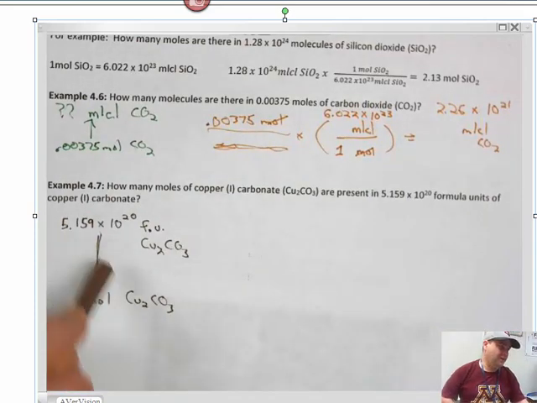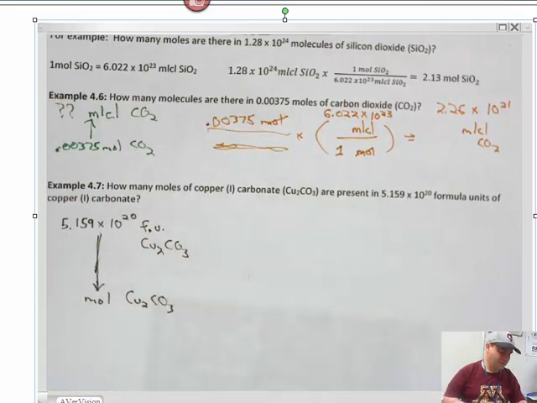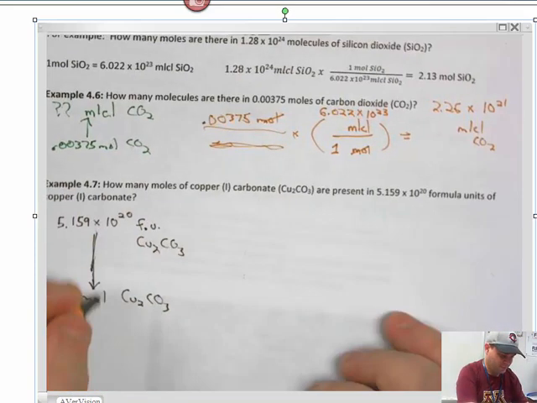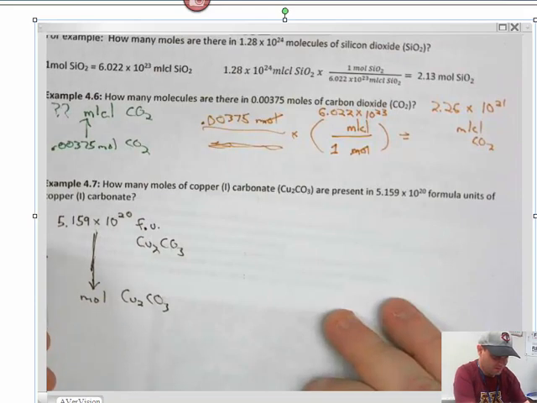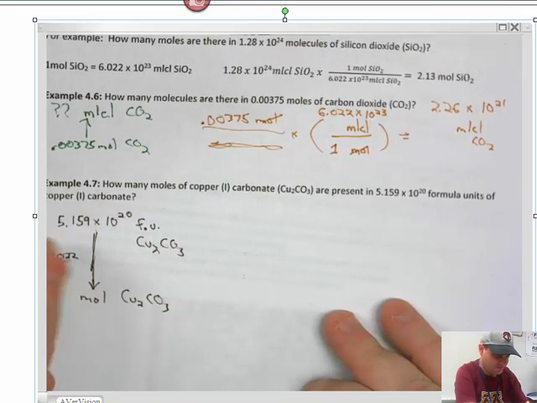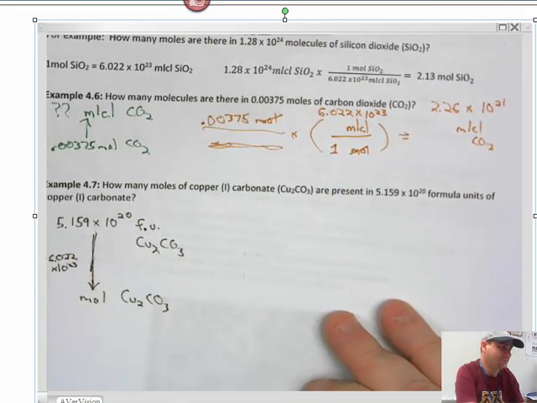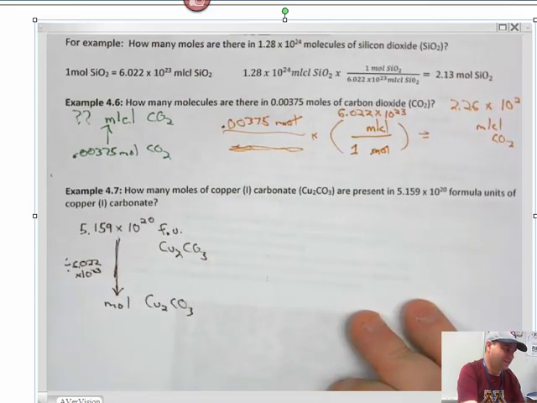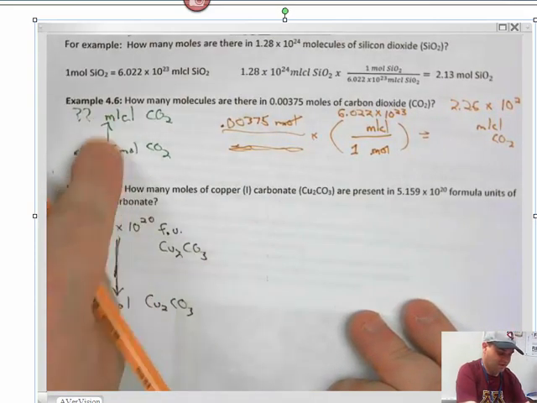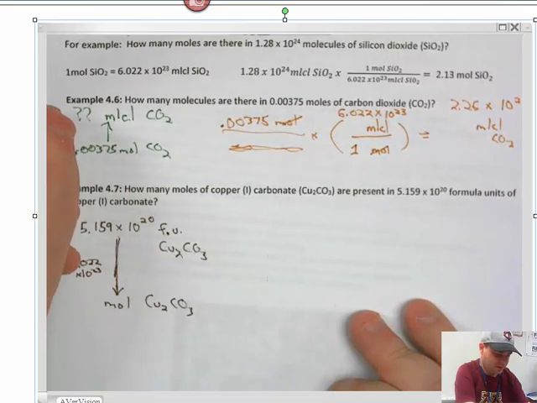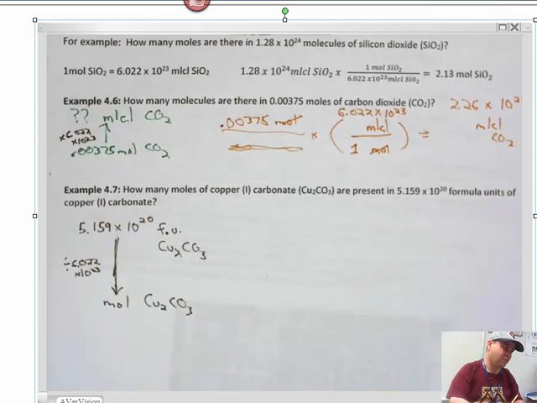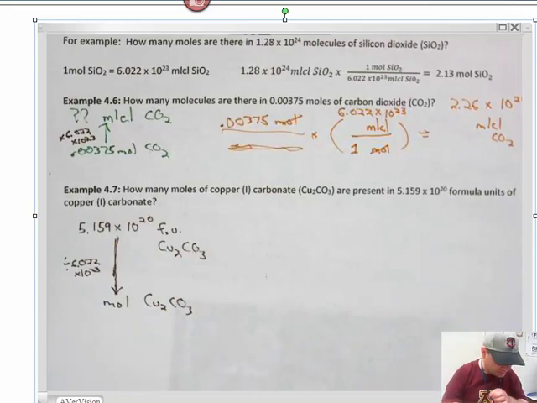Eventually, you're going to see me do reactions, and that's why you see me draw these little arrows here. So, for instance, to go down from formula units to moles, I know to divide by 6.022 times 10 to the 23rd. I'm going from moles to molecules here, so I'm going up, so I'm going to multiply by 6.022 times 10 to the 23rd. Because some people get lost on what I'm doing, sometimes I draw maps for the harder problems, which these are not.